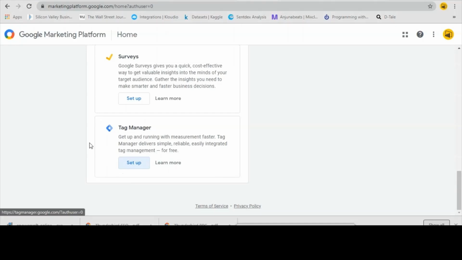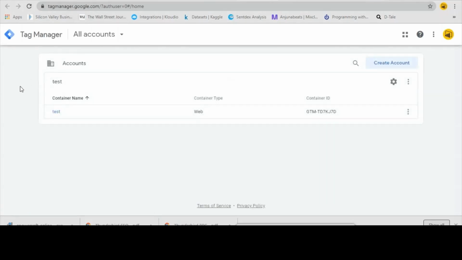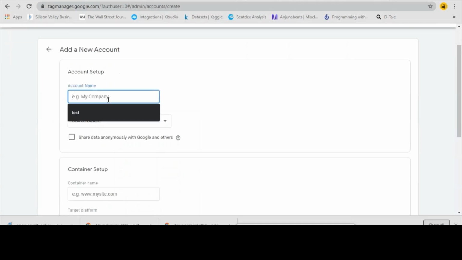Once again, like I said, you go into Google Marketing Platform, you log in with your email, and then you get access to all of these various platforms. And they're constantly changing this back and forth and adding new products and features. So this is the most recent up-to-date process that I know of so far. So let's click on that Tag Manager.